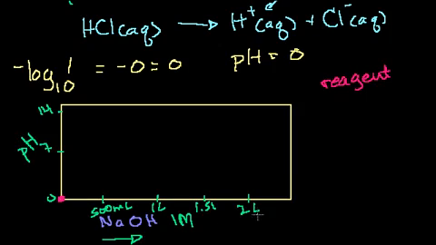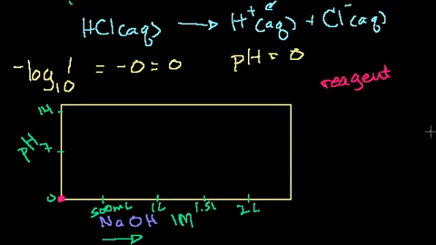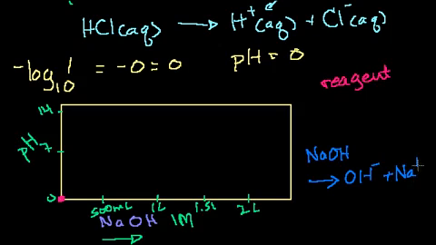Why is it going to increase the pH? Because this OH, remember, hydroxide is a strong base. So the NaOH dissociates completely in an aqueous solution to OH minus plus sodium cation, right? Now, if I'm adding this to this stuff here, what do you think is going to happen? Well, these OHs are just going to sop up your hydrogens.